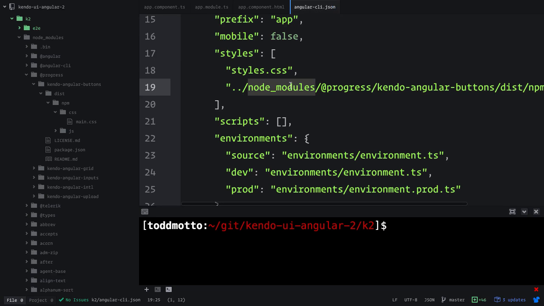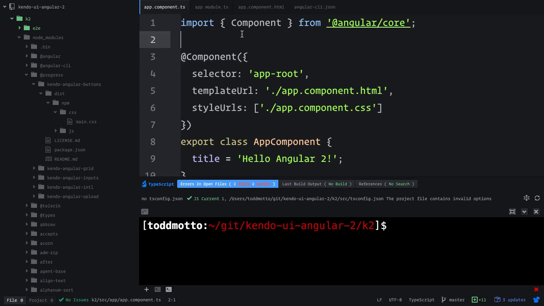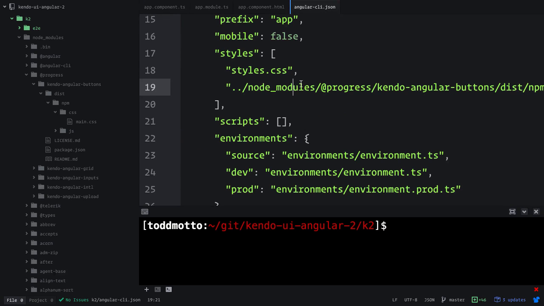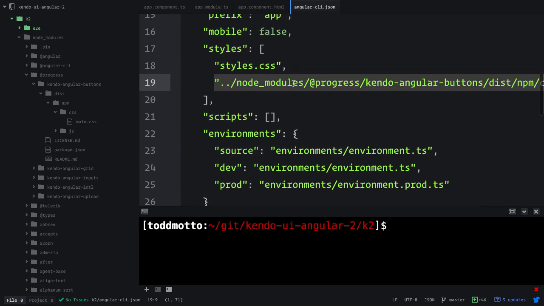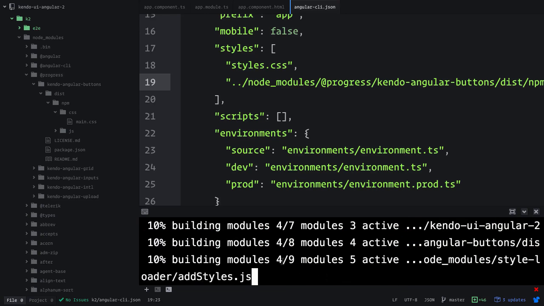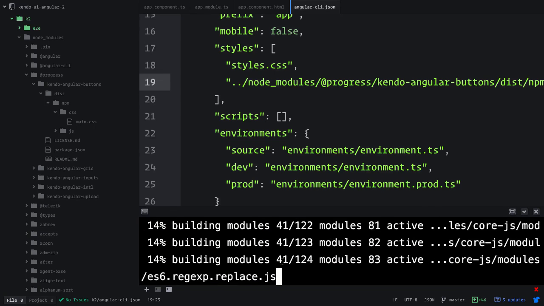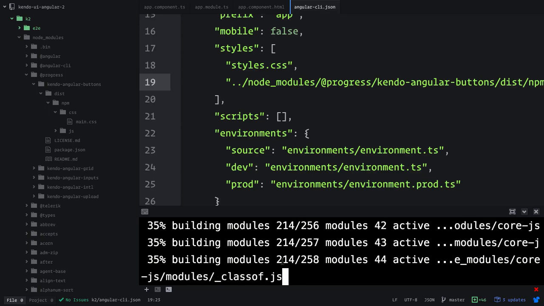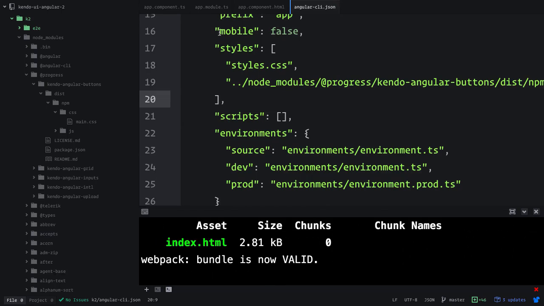Now you can optionally import the actual styles here and then use them in the styleUrls. This will allow for things like view encapsulation. However, with the Angular CLI, this is the route that we need to take and import them locally here. So what we can do at this point with the Angular CLI is just do ng serve. This will go ahead and create all the Webpack modules. It will bundle all of our code together, all of our styles and the components, and then we can go ahead and start implementing the button.